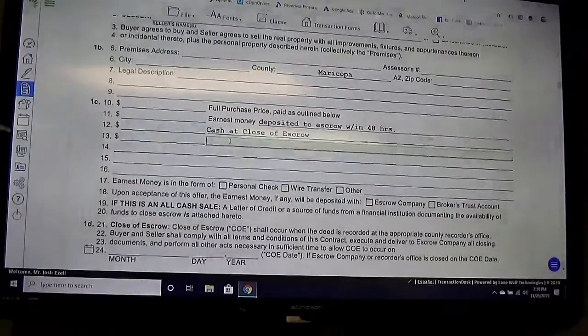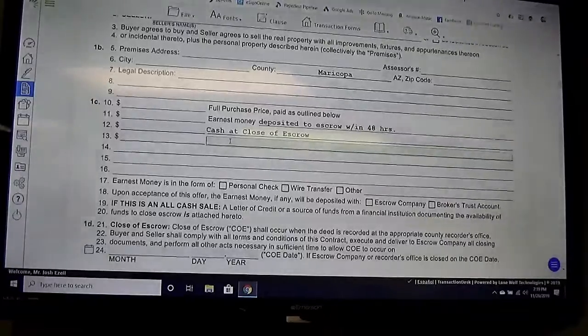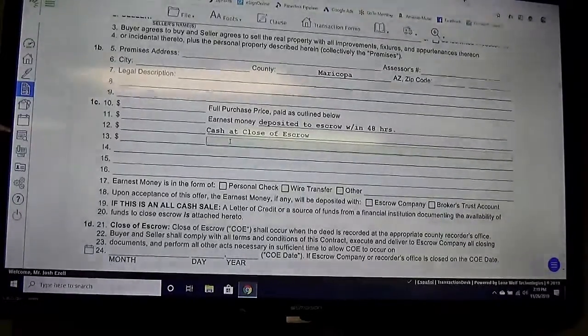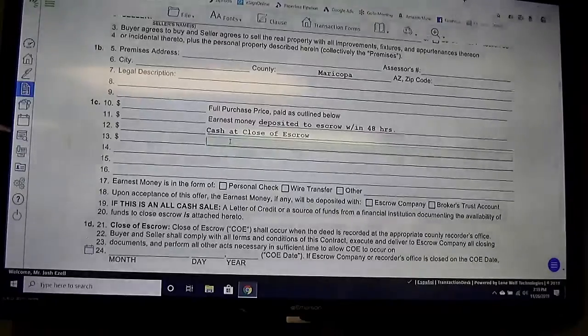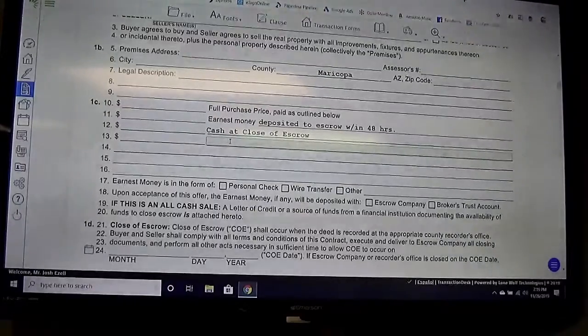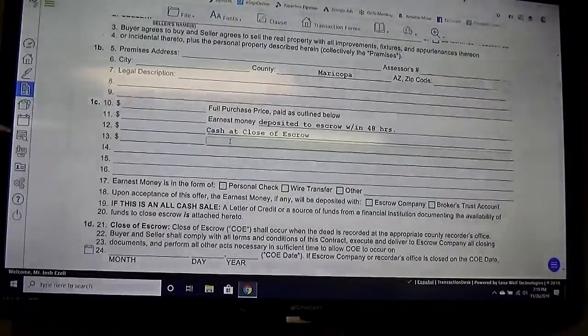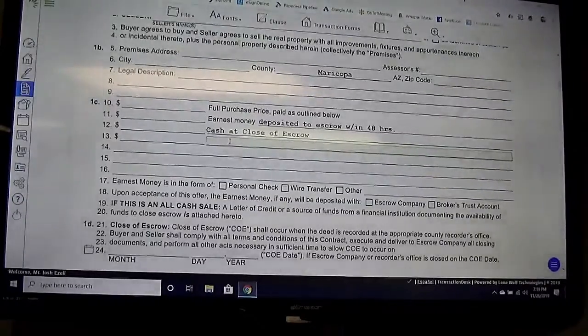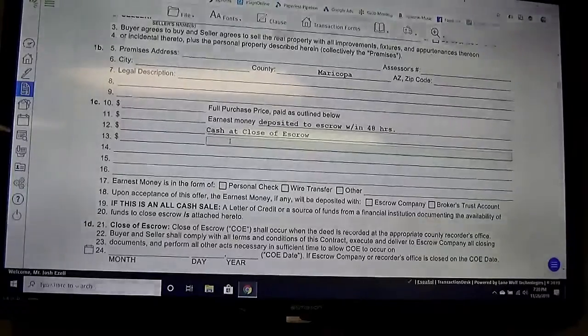Then the next line, he says, to be financed with conventional financing. That's what 13 would be. They typically don't come with two different deposits. You have your earnest deposit and then your down payment. He defined them like an additional 18,000 to deposit in escrow three days before close, and then it said remainder to be financed through conventional financing at close.